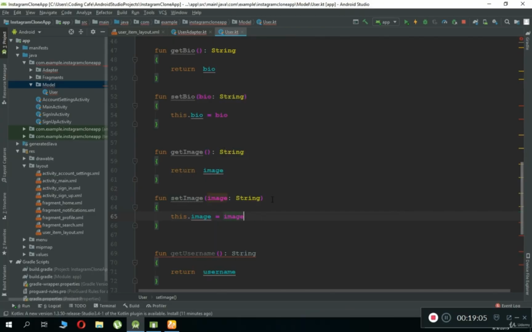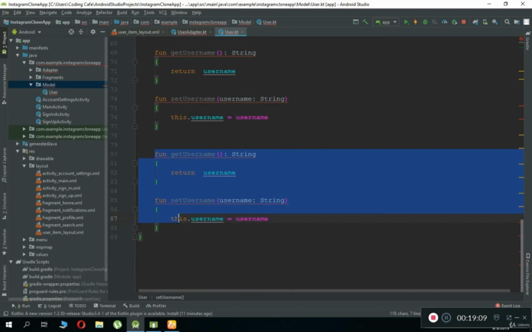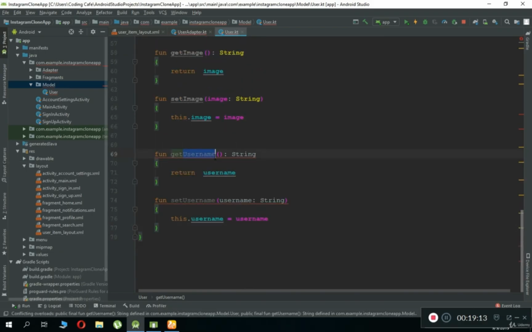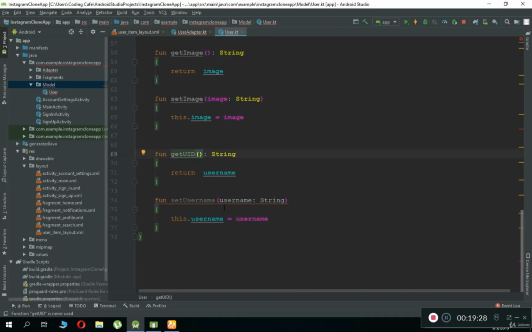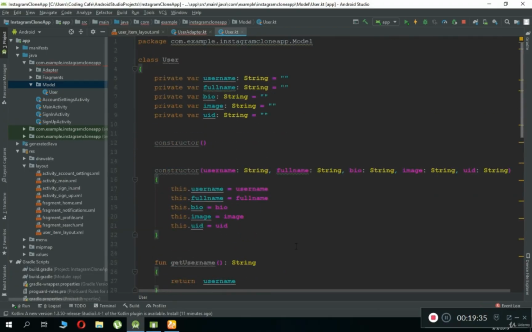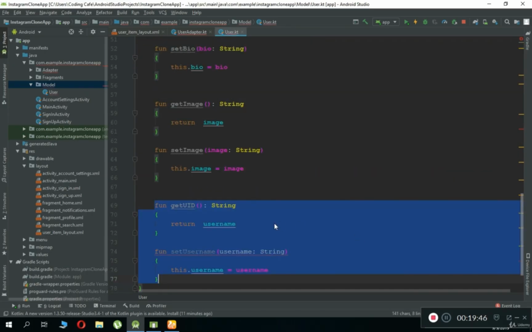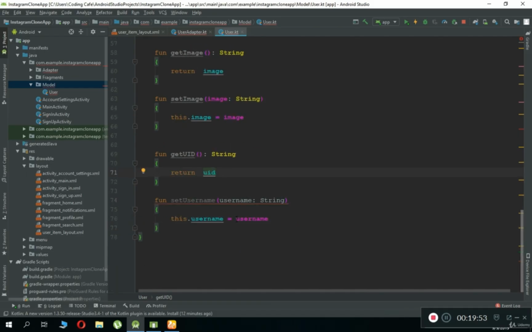And then finally the last one. Remove these last two, okay, this one, and then our last one is UID. So you can say get UID, or we can get the user ID of the user by just typing like, anyways, there is no need for setting and getting the UID. So just remove this, because if our project is connected, we can also get the user ID of an online user by just typing UID and stuff like this. But anyways, if we need, we can add it. Let's add it. I mean, you guys will be thinking, what is going on then? Okay, so yeah, let's just add the getter and setter for it. So anyways, we can say get UID, set UID.